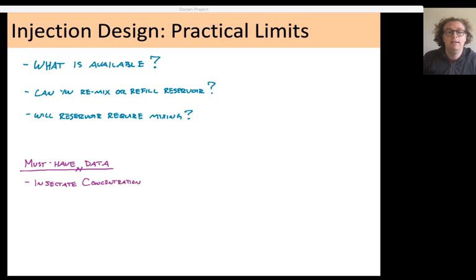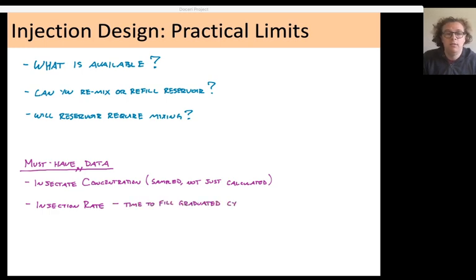Ultimately, we need to have some key data. So however you choose to make this work, you want to know, what is the concentration of my injectate? And while it's great to do that calculation before you go out into the field, it's even better to take the time to collect a few samples of your injectate, carefully label them, and set those away for subsequent analysis so you can verify that your calculations were correct.